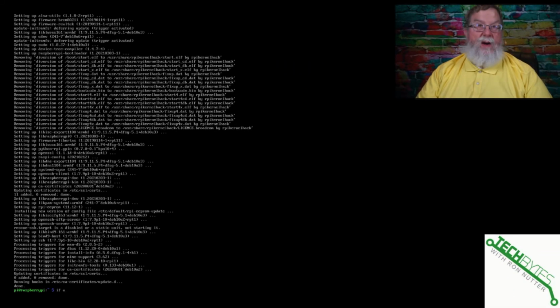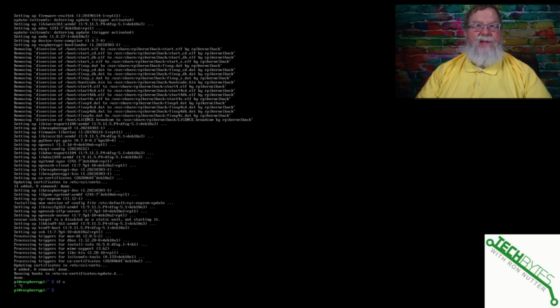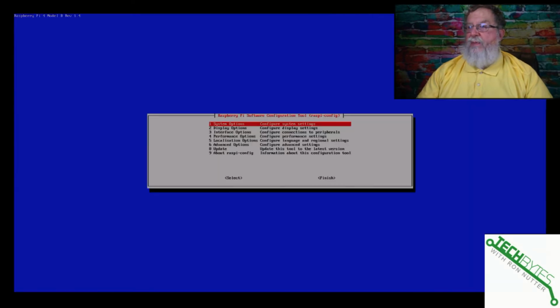So let's find out what our active address is, because I'm going to switch over to an SSH session. And I forgot to do that. The command, if you put an SSH file, just a text file labeled SSH, then that will tell you what you need to do. So we can just do an ifconfig. Okay, so 10.0.1.234.